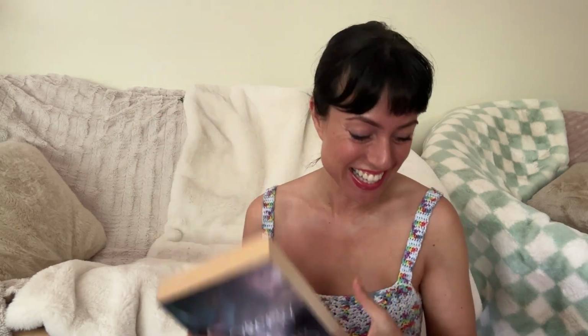I just had an ebook of that from my library, so it's going to be a really pleasant experience reading my own copy of a book that I absolutely loved and adored. So I'm really happy. Yay, that's fantastic. Such a good book. I didn't recognize it from the back because I haven't seen it in person, but I feel like this has got to not be the main cover. It's too cool. It's so gorgeous. All right, that means we get to open another one, which is also really wonderful, but yay for that one. So far, I've been pleased with both books that I've received.